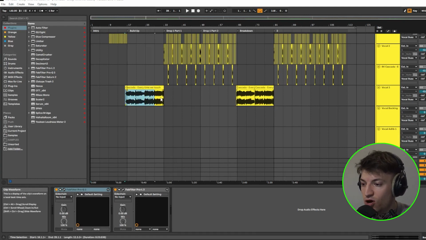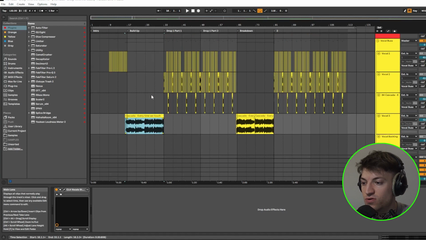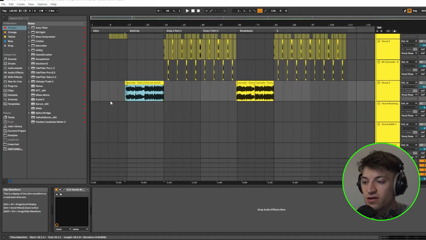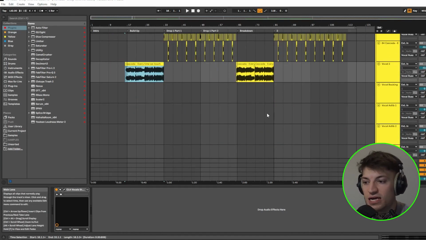So I've basically got a whole section here just taken from the original with some build-up drums over it, and that worked really well, and it barely took any effort. It's important to also keep it simple.